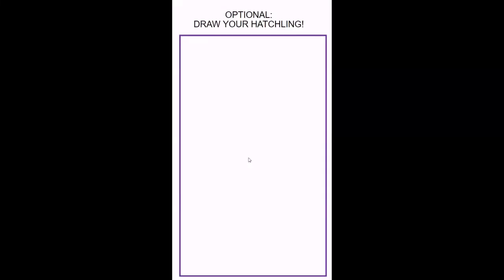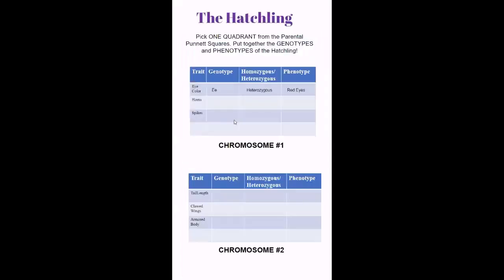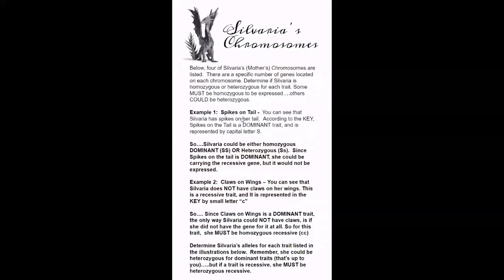If you want to draw it, that's fine. You can totally draw it. You'll get the same credit if you draw it. And if you really, really don't want to draw it at all, just write down what the traits are. Because I'm not a very good artist, and I'm not really good with AI image generators. So if you just want to write down on here what the traits are, long neck, red eyes, armored belly, whatever, that's fine. But draw it or use an AI thing, and you'll definitely get some brownie points at least, because that is cool. Anyways, so that is the optional assignment to help Silvaria and Aurelio, our dragon friends.